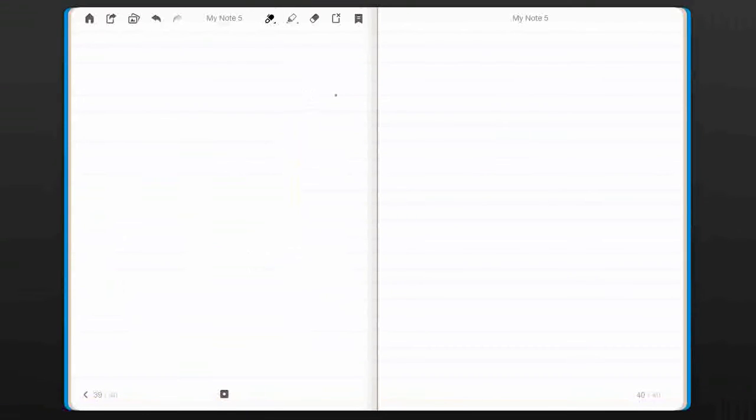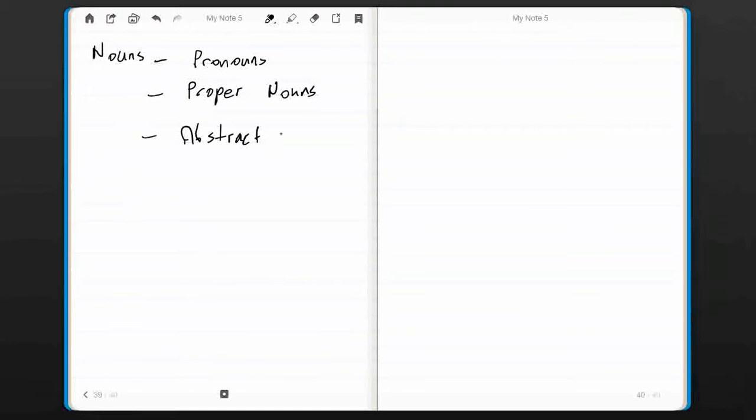This video goes over different types of words, so this is especially useful for primary school and anyone doing the 11 plus. Okay, to begin with, they'll want to know if you can use simple kind of words like nouns. Now, nouns are simple on the surface of things, but then you have different types of nouns. You have pronouns, you have proper nouns, you have even got things called abstract nouns. And the opposite of an abstract noun is a concrete noun.